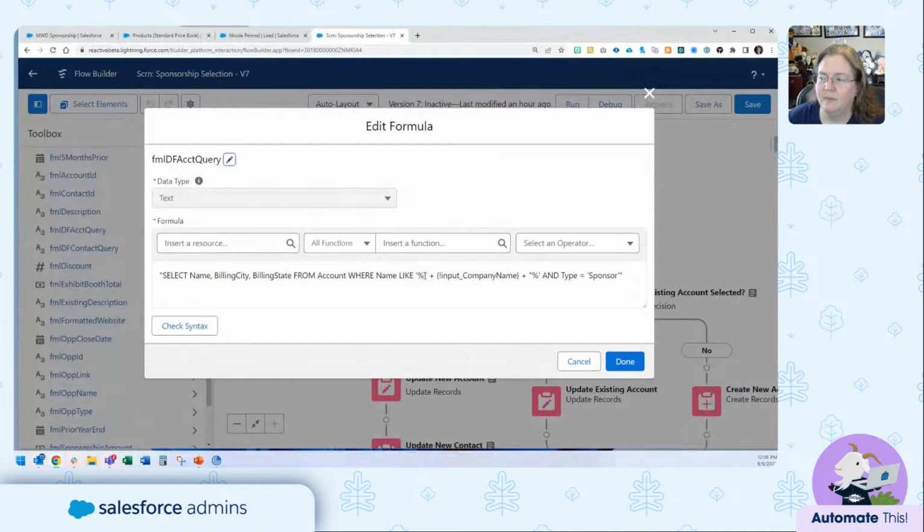So this is where basically if the name contains whatever's been put in this input field for company name on my screen, that's how it's making my query dynamic for what Data Fetcher is going to pull. And then I also said only show me companies that are in here for type of sponsor. This demo org is used for several different things, so I wanted to limit what we were showing here today. You may or may not need that if you were to build this out yourself in the real world.